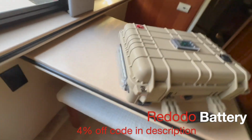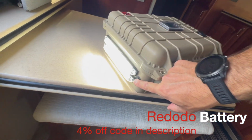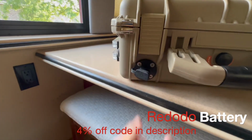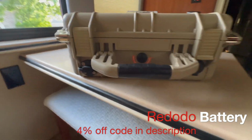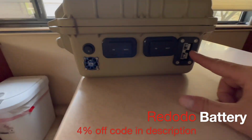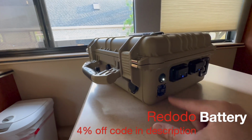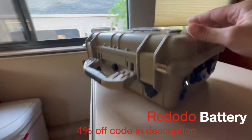On the front of this case, which I got at Harbor Freight and it fit perfectly, I put a light, and you can see that draws 5 watts. For the solar charge controller, I've put this input here, so I just plug it in and it charges the battery. The other one, I put a 50 amp Anderson plug, so I can plug inverters straight to the battery. If you flick this switch, it turns on USB chargers. I also put some fans.